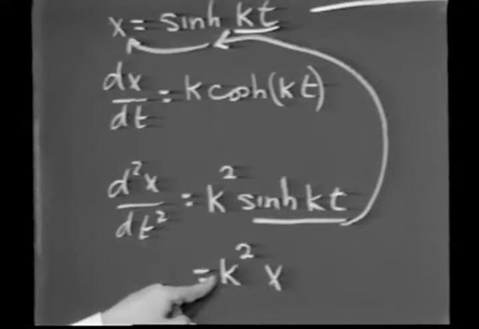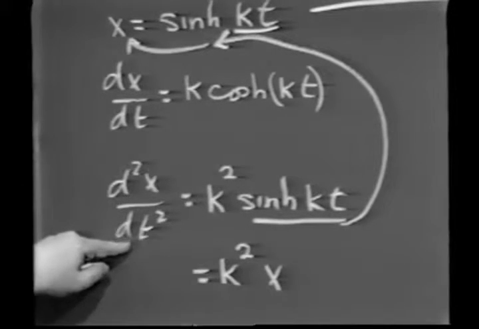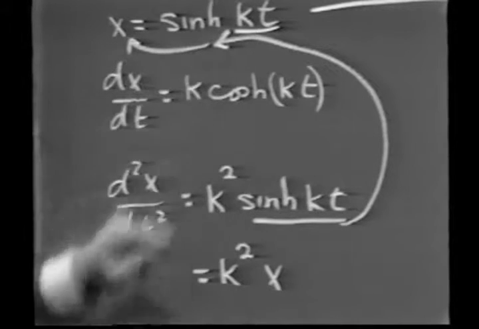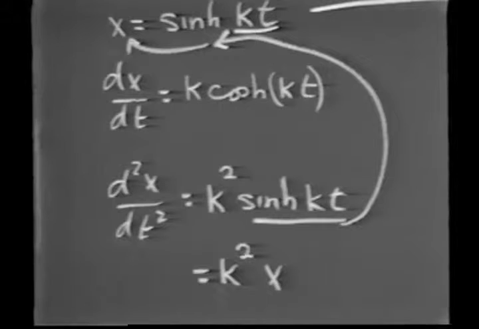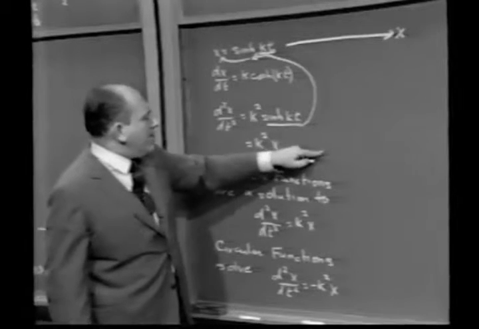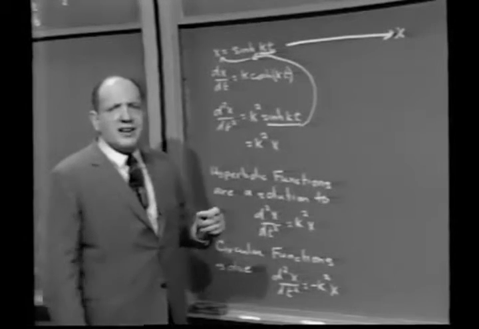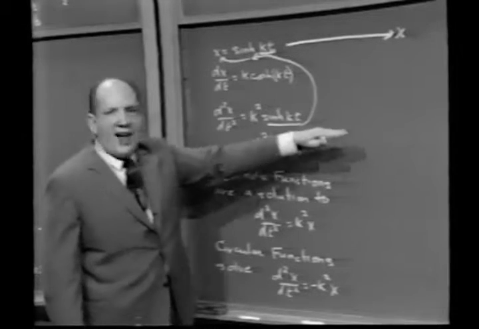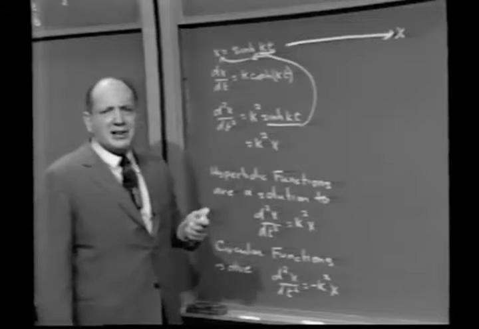See, no minus sign here. What happens when we start with the sinh? If an object were moving according to the rule x equals sinh kt, its acceleration would be proportional to the displacement, but in the same direction. You see what that means? That means the bigger the displacement, the bigger the acceleration, so the faster the object keeps moving. In other words, this thing would move at a faster and faster rate away from the origin, etc. That's not our main concern here.